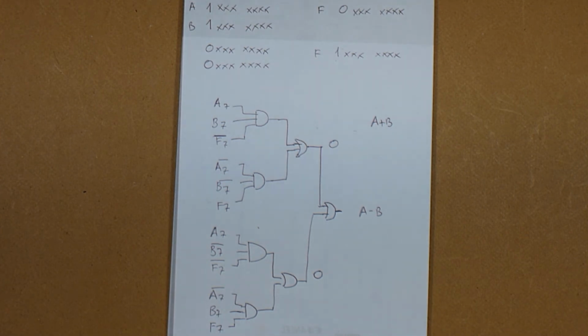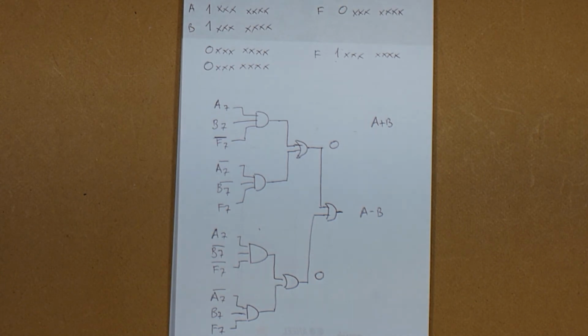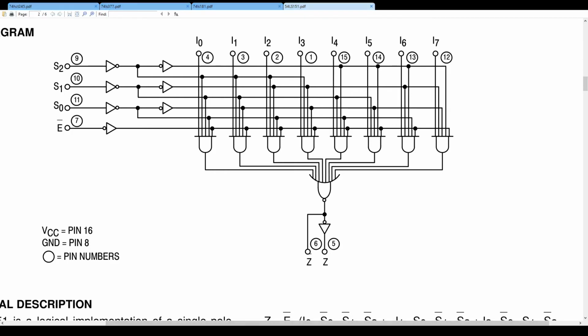Fortunately for us, there is a chip that will solve this problem pretty quickly, pretty neatly, and this chip is a multiplexer. It's the 74LS151 multiplexer, and as we can see on the datasheet, it consists of an OR gate at the end that connects to 8 4-input AND gates with an enable, 3 select lines and 8 input lines. Well, that's rather handy for us.